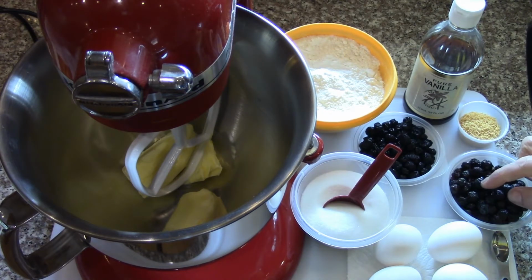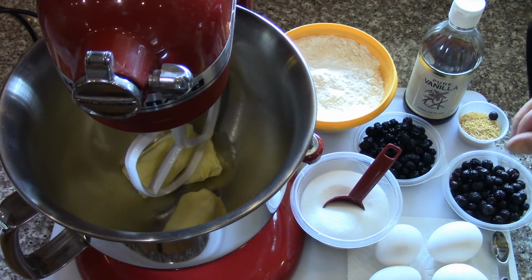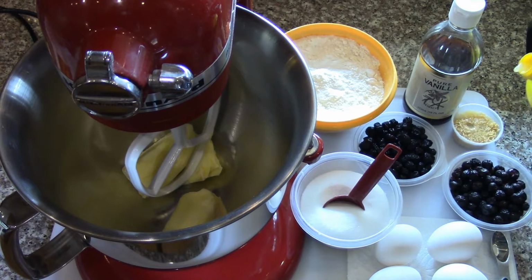And I don't know what to do about the dry blueberries. I think I'm just going to mix them into the batter dry and see what happens. Okay, just rehydrating that with a couple tablespoons of lemon juice. And I'll just let that sit while I mix the other ingredients.